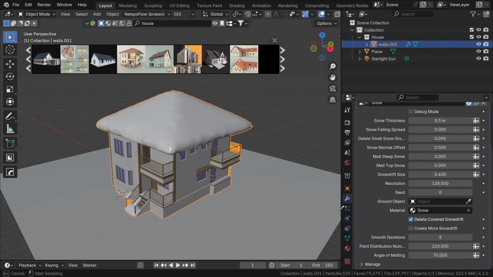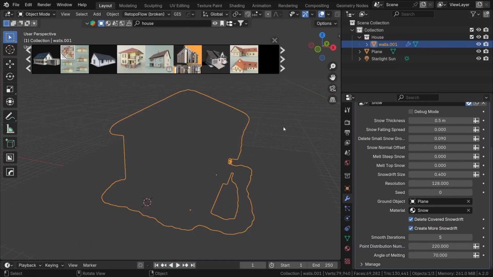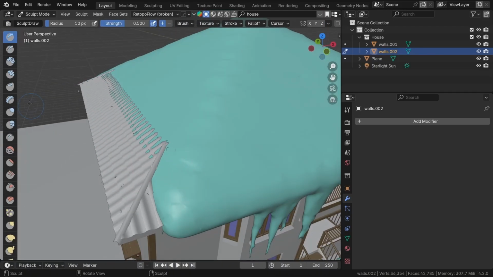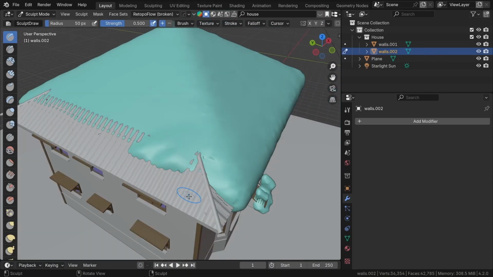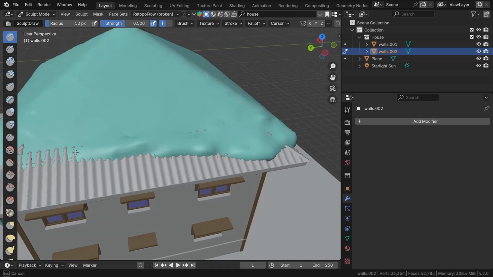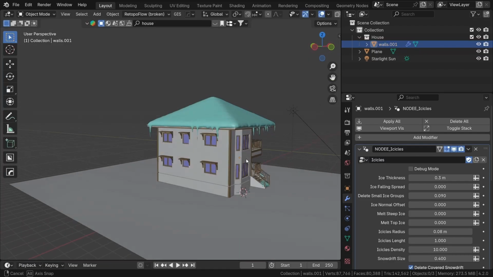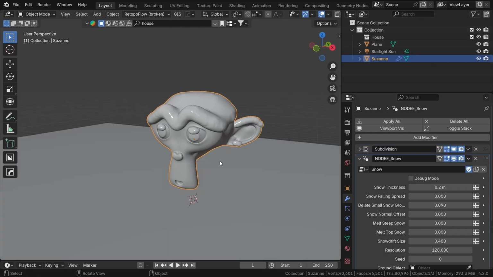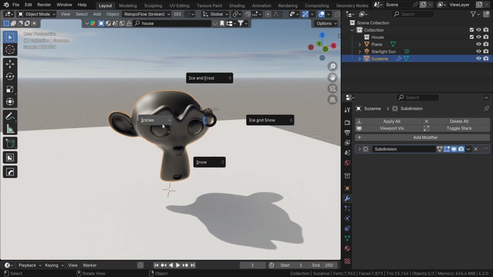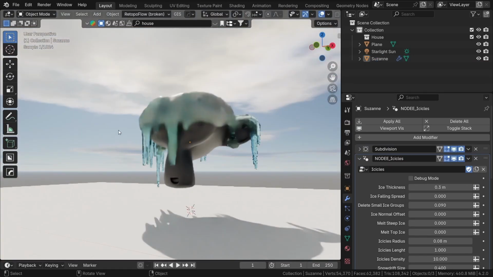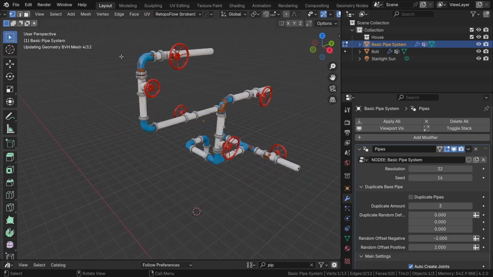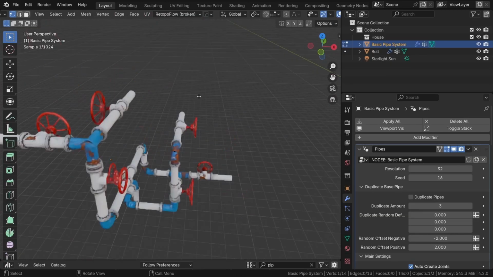For example, I developed an icicles and snow system. Of course, you can try to model it and sculpt it by hand, but if you then decide to change the building slightly, you need to sculpt that part again, and it's going to take some time. The Geometry Nodes system, as you can see, adapts and works dynamically. By the way, if you would like to try this ice/snow system, you can find a link for it in the description. We can create many unique effects for animation, stylized renders, buildings, terrain generation, and much more.